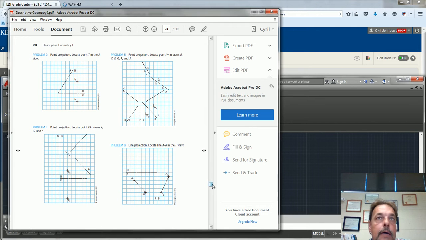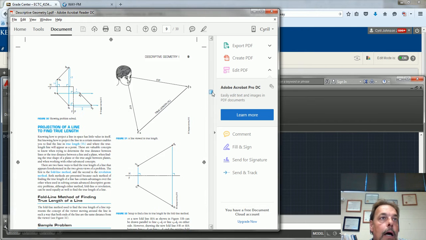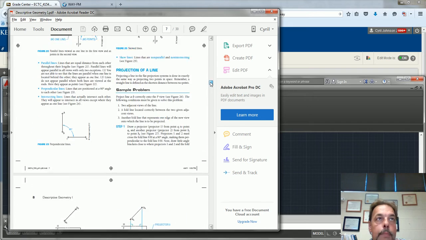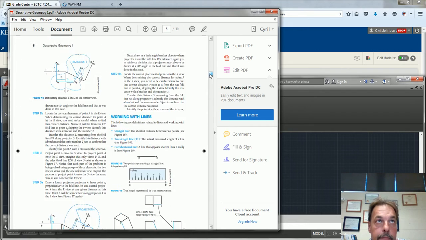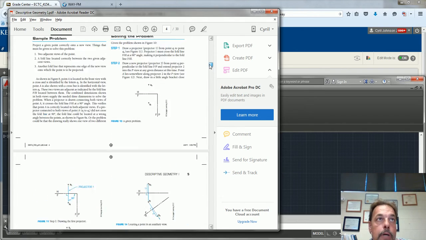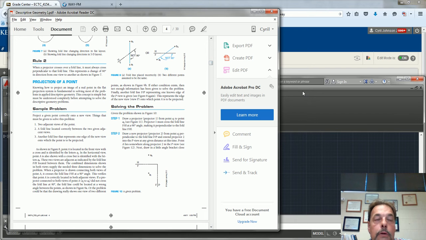So the first thing, if you go back and read on how to do your point projections, there are 3 things that you need to do to project a point. You need 2 adjacent views of the point, which they give you. I believe it's F and H. You need a fold line located correctly between the 2 adjacent views, and we have that.